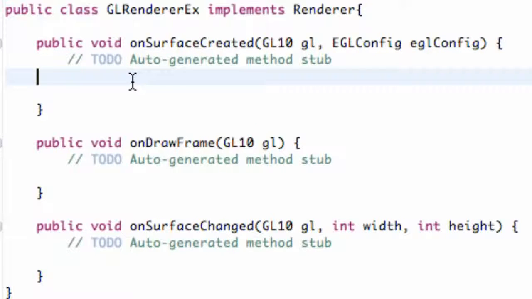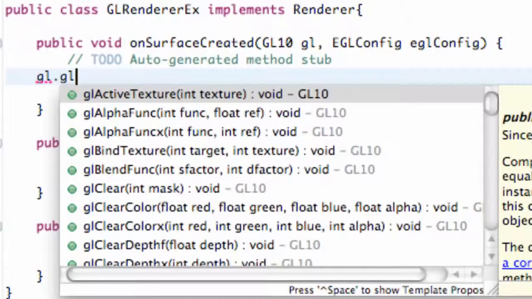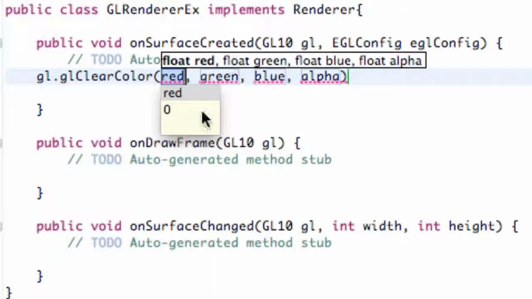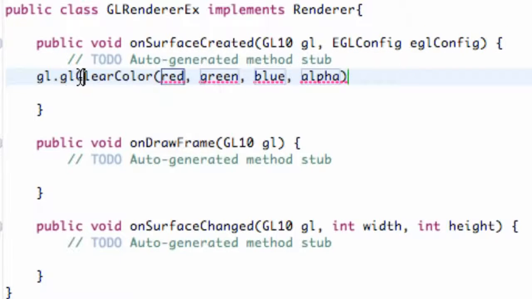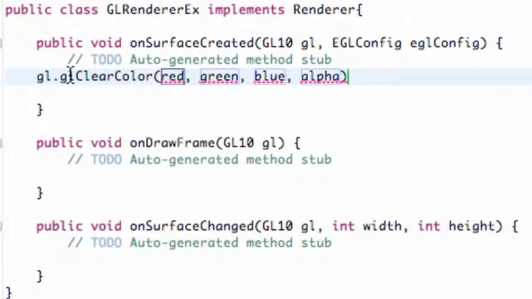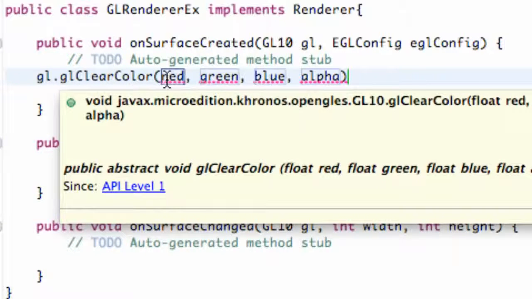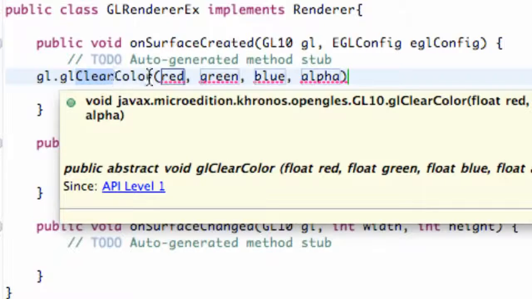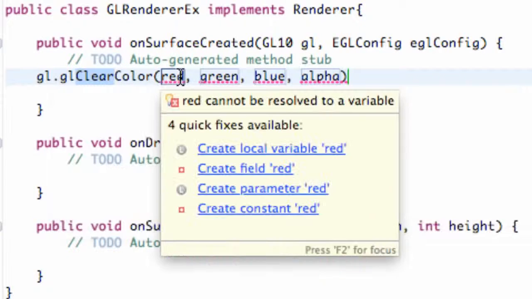What we're going to do first within our onCreate method is type out our GL object that's being passed in. We're just going to say .glClearColor. And this is basically just setting the color value for the most part. But what this clear is all about, you're probably like, why is it calling it to clear a color? Well, basically all it's saying is when you call the clear command, send in this message, tell them what's up.